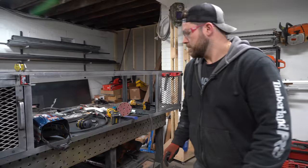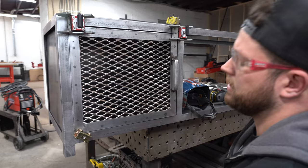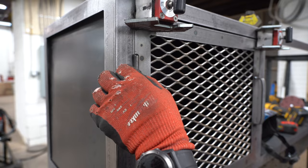We're gonna weld these bullet hinges on. I've got the doors held in here with magnets, basically where I want them to align. I understand the gaps aren't perfect, but I wanted the gap at the top and the side and the bottom here to be good. This is a bullet hinge, so these will be able to swing. I'm about to mark these where they go. You just tack them on there real quick, and then you can see the door will swing out, and then you can pull the whole door up.